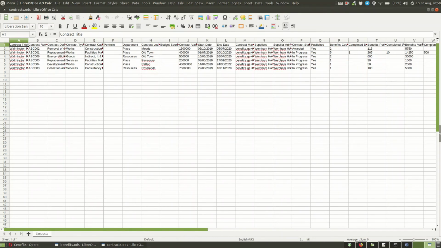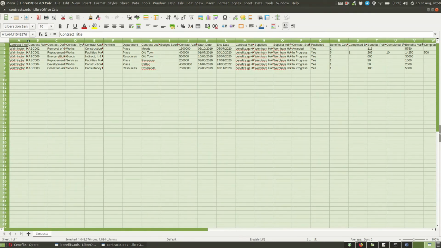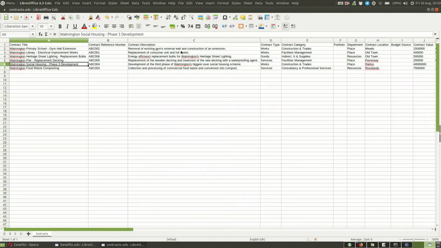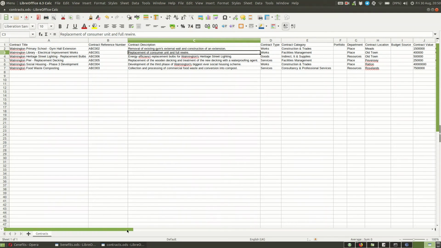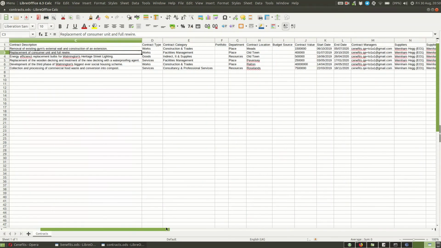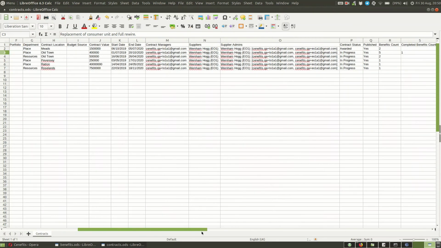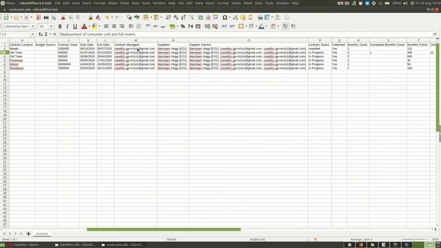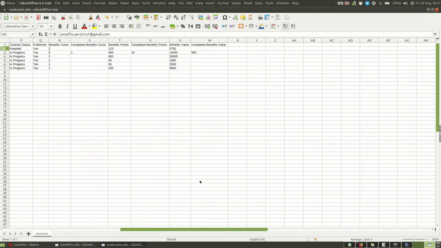The contracts file is very similar. You can do that to expand all the columns. You've got all the usual fields that you expect, based on the information that's stored about the contracts. But of particular interest, you have the email addresses of the contract managers and of the supplier admins, if you want to get in touch with them quickly from this file.